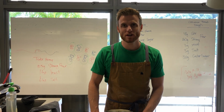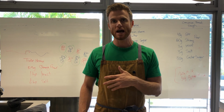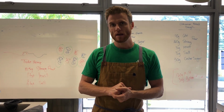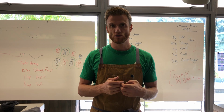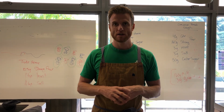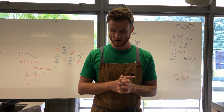All right, today we're gonna finish off our cinnamon buns. So in the last episode, we looked at how to knead a bread and then how to shape it into a round. After it's been done, it sits on the counter or in a warm area, and it's gonna go through its first proof for about 45 minutes to 1 hour. During that time, the yeast is gonna be very active and it's gonna rise over that period of time.